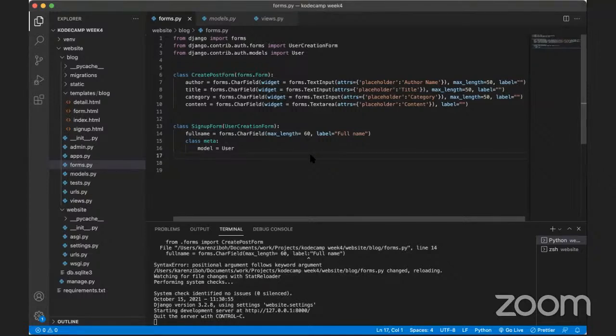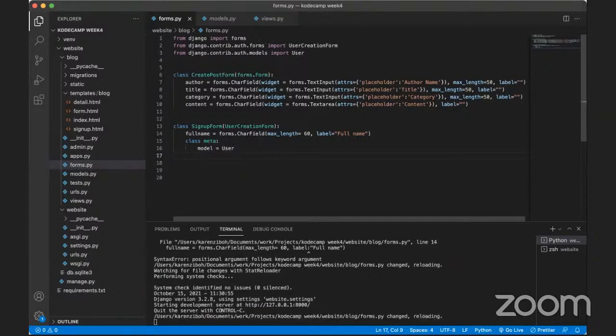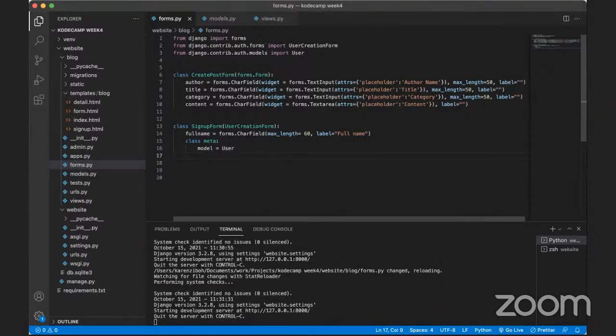But if you want to customize your Django user model, and you don't want all of this, you can just tell it you don't want maybe password 1, password 2, the password confirmation, you just want password, or you want your user to be identified by their email. You can customize this form here.